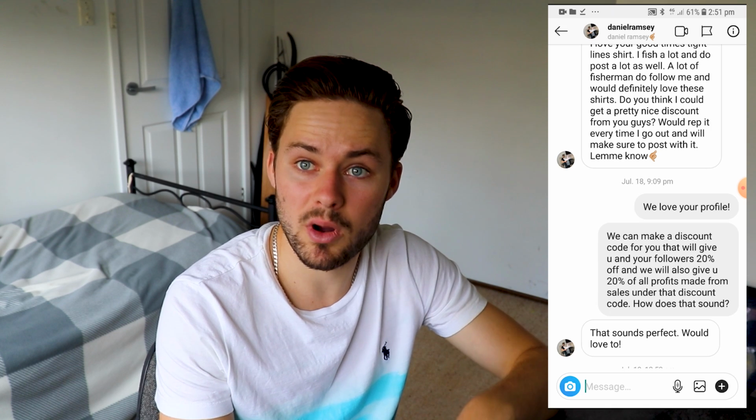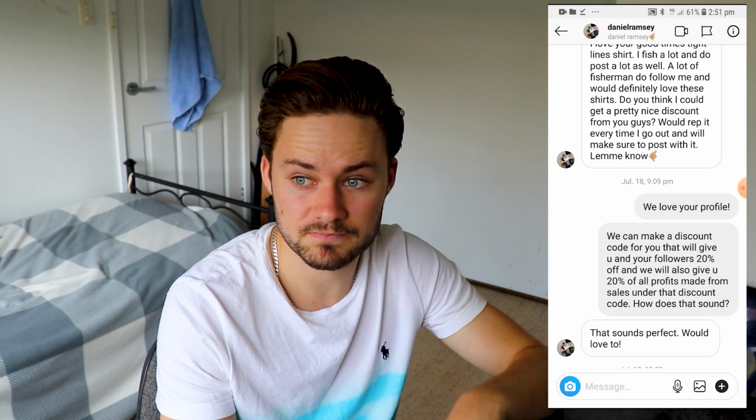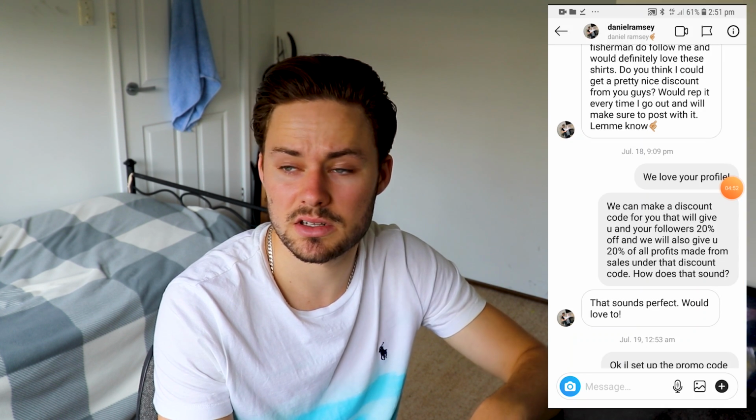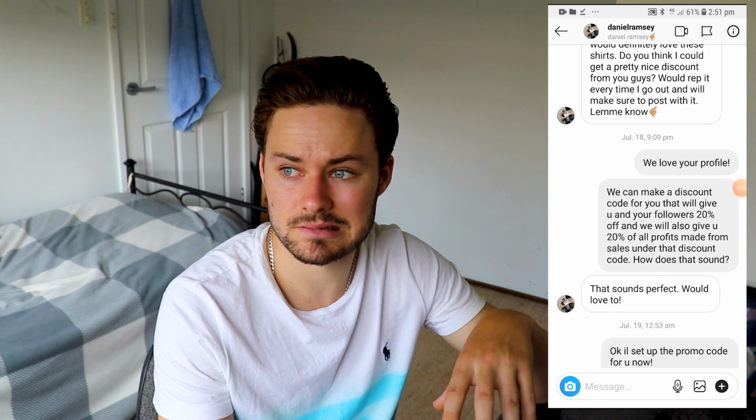Meanwhile, he's actually buying the shirt and you're still getting a profit from him. So 20% is going to bring a $25 shirt down to about $19 or something, and then you're still making $8 profit on that, and then you give him 20% of that $8, which is a little under $2. So he's still making $6 every time he makes a sale, but he thinks he's getting the best deal in the world. He thinks he's becoming an influencer or whatever he wants to think.